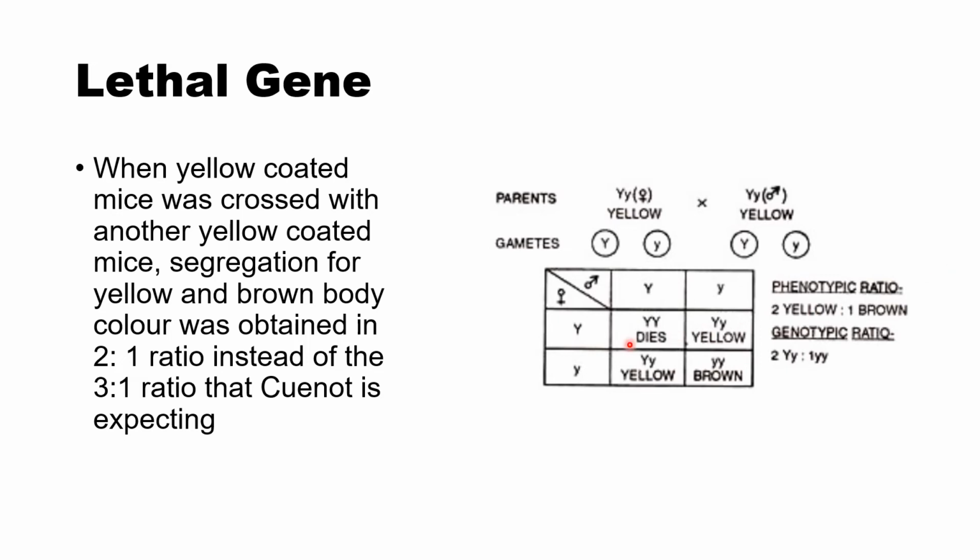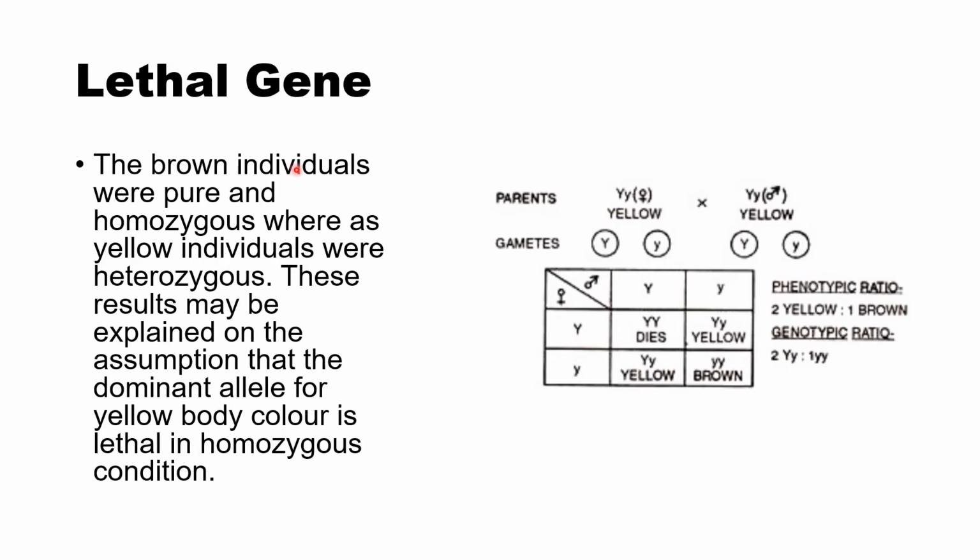Kasi yung dominant na homozygous na Y, yung dalawang capital letter Y na gene, namatay. So meaning it is a lethal gene yung itong dominant na allele na Y. Pag dalawang homozygous ay pag dalawa sila doon sa isang gene. Pag dalawang dominant Y na allele yung nasa gene, pag naging homozygous dominant sila, then mamamatay yung rat.